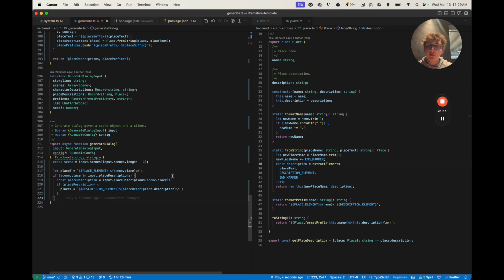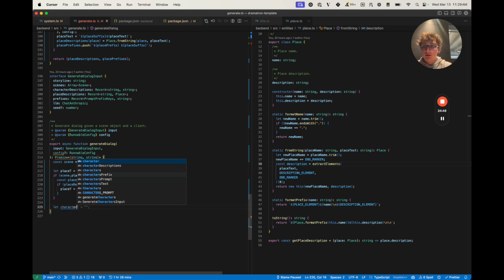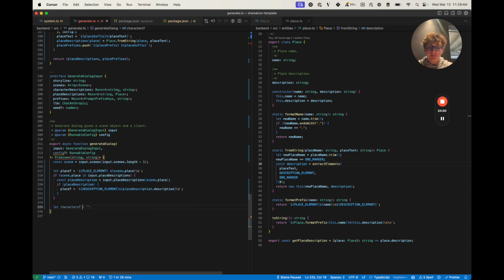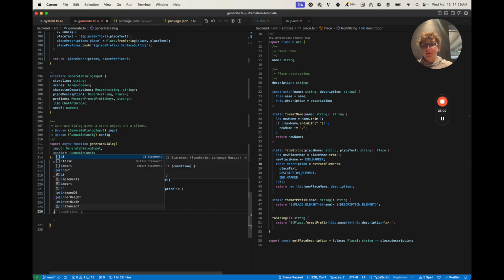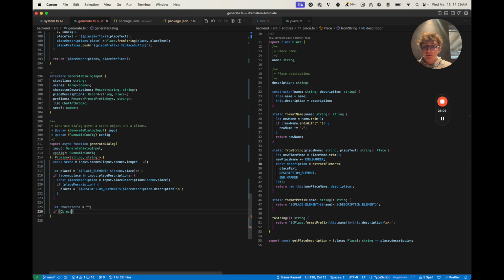We can go on to building the characters prompt. So we'll say let charactersT, and then we'll just give this an empty string. And then for each of the place descriptions passed in, we can say if Object.values length is true.